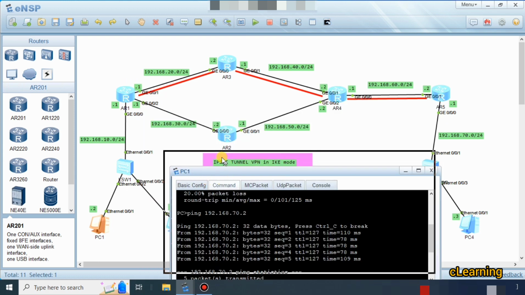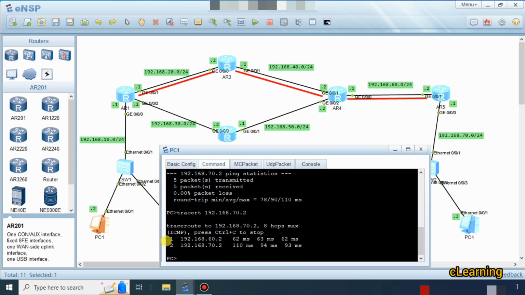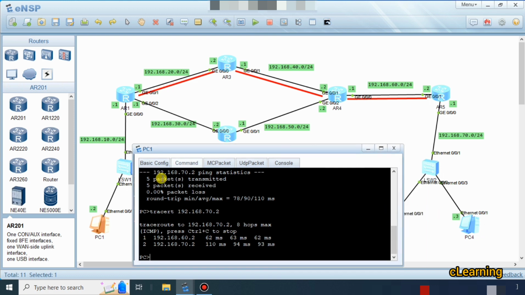Here in the trace route you can see our first destination. We take the trace route from this source to this destination, and you can see here all the tunnel is skipped and bypassed. So what VPN does, it bypasses all the network and just reaches the destination. Our end of tunnel is 60.2, so it bypasses all the hops in the tunnel and just reaches the end of the tunnel. So 60.2 is the end of the tunnel and 70.2 is our destination.